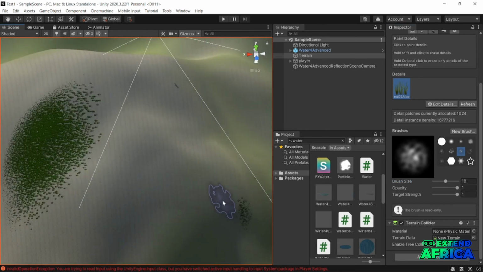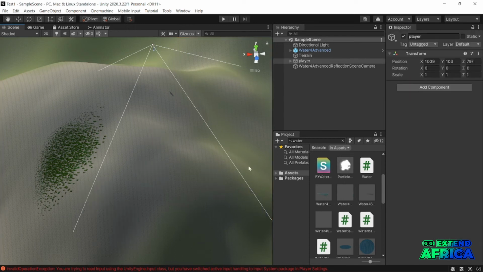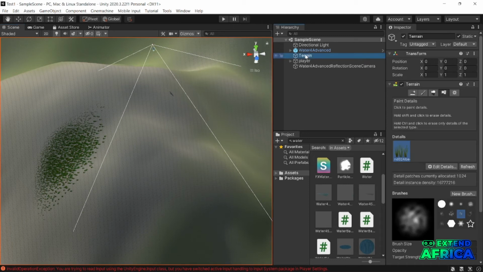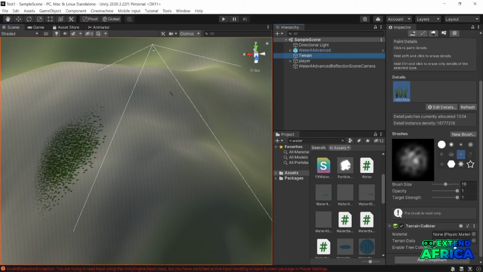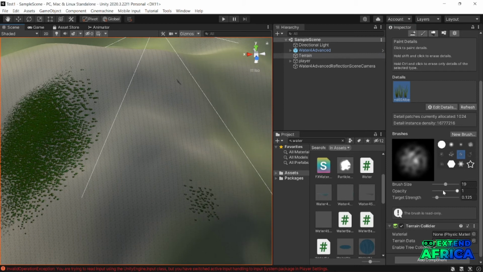Okay, let's just get very close. Oh, okay, yeah, this is what I wanted. So you can tap anywhere and put your stuff. So beautiful. So let's get back. Check opacity, reduce it, so we want the grass to be scanty, like this. So that is what the opacity does.